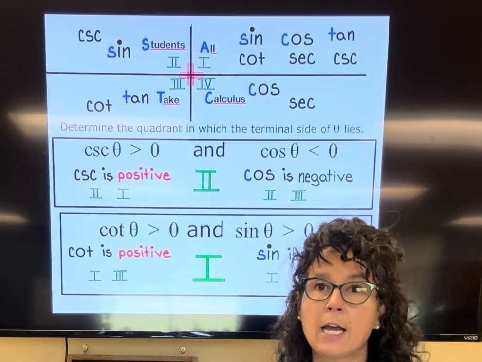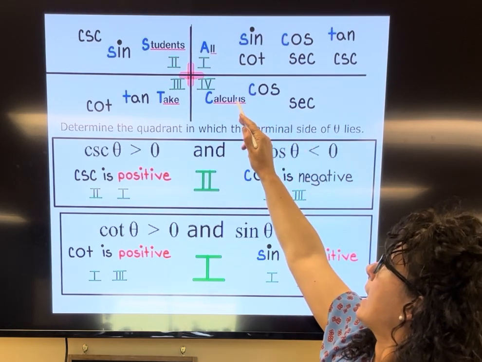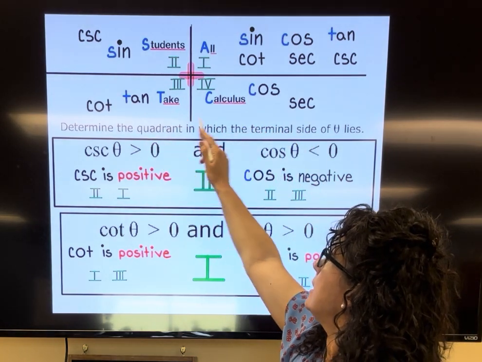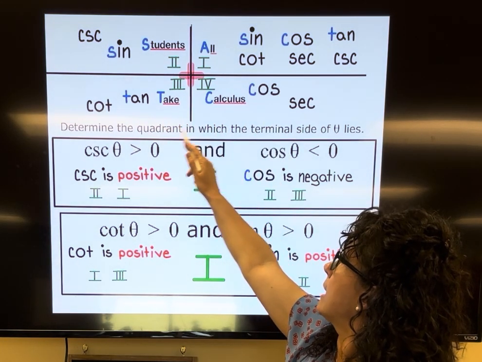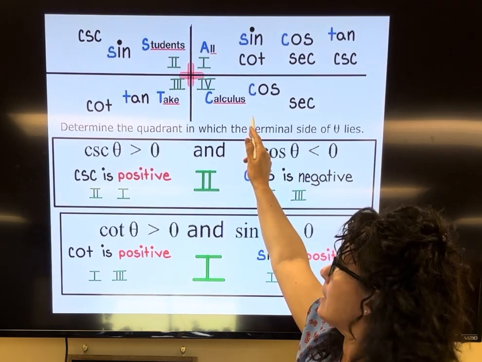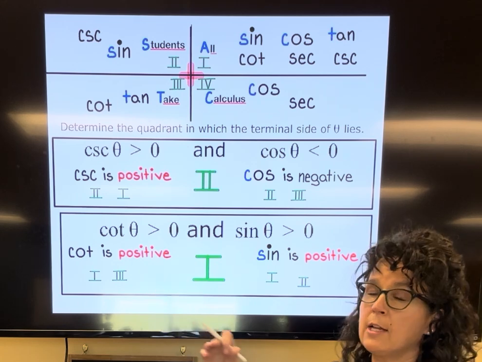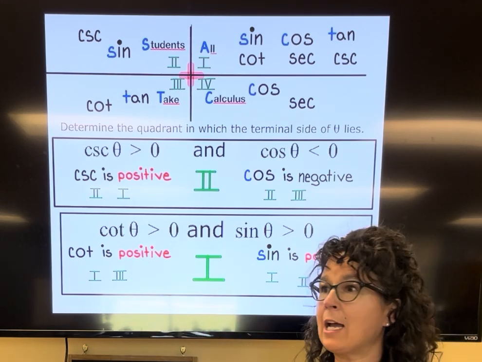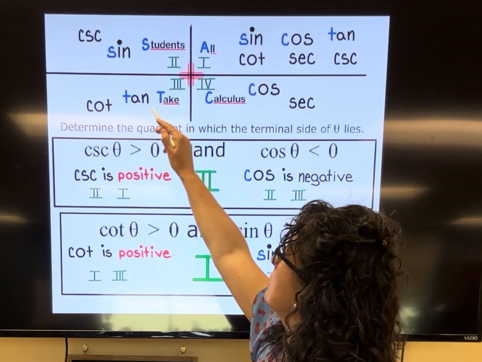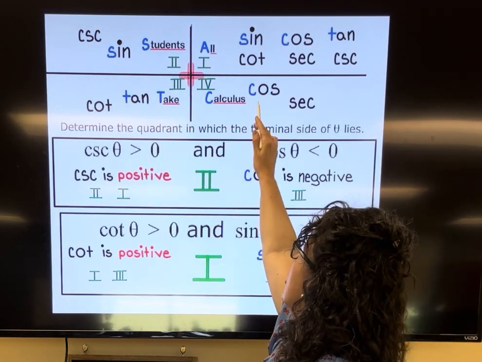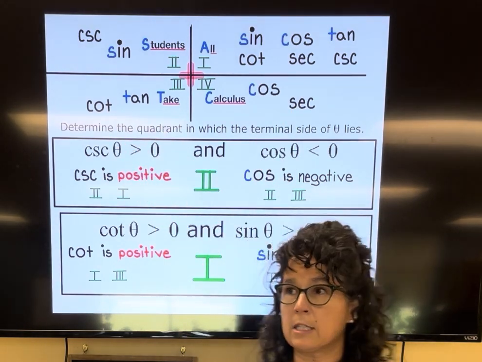Okay, so quick recap again. All students take calculus. The first A and then S, T, C is just standing for all. S for sine, T for tangent, C for cosine. And then the reciprocal function that goes with your main functions, and it is not an alliteration. Sine does not go with secant, right? Sine goes with cosecant. So sine and cosecant, cosine and secant, tangent and cotangent are positive in those quadrants.